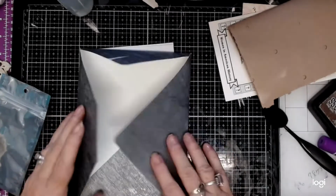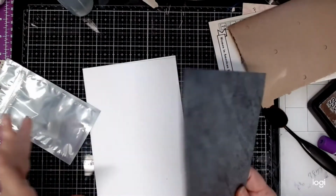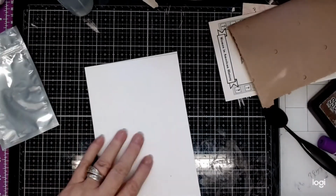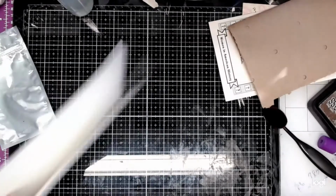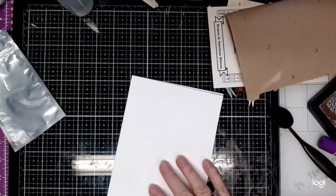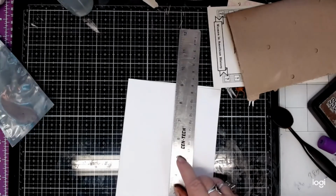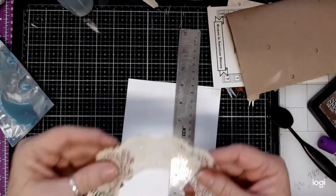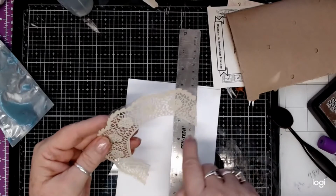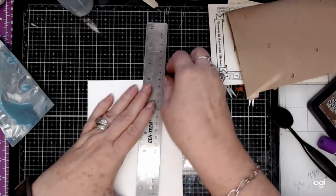I did have all my stuff together, and this is what was left. I don't know if the envelope was part of it or not. We'll see if we need it. If we do, we got it. So here we have our paper. We need to find the ruler. One other cute little thing she had was in her address. She used a doily and taped it down, and my address was written in this part. So I pulled that apart. I'm thinking it needs to be in there somehow.